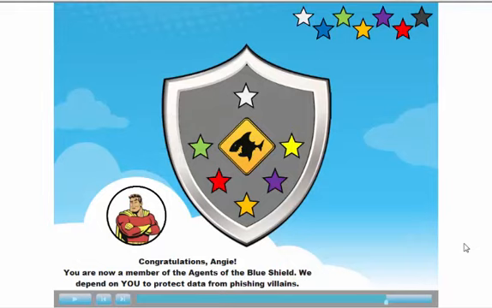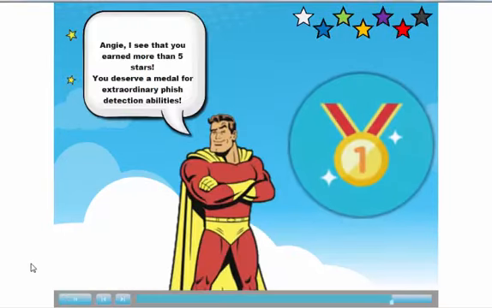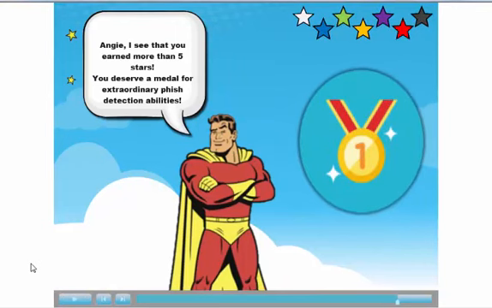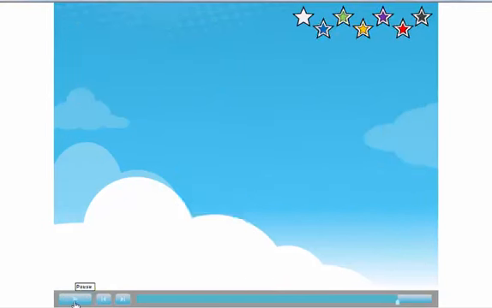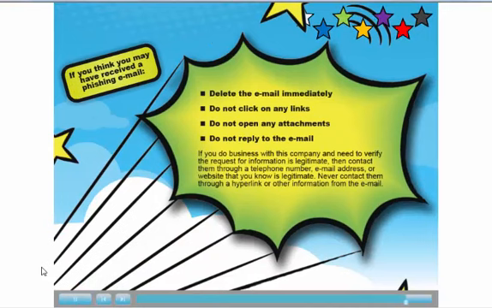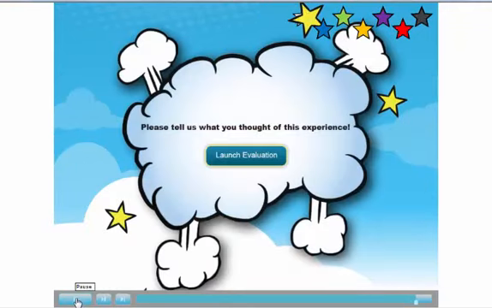I set up the variables so that if you earn 5 out of 7 stars, you pass the lesson and you see this screen. And I wanted to give an extra reward. Therefore, if you earn more than 5 stars, you get a little extra. We end by summarizing what to do if we think that we've received a phishing email, and then we can launch out to the evaluation and eventually close the lesson down.